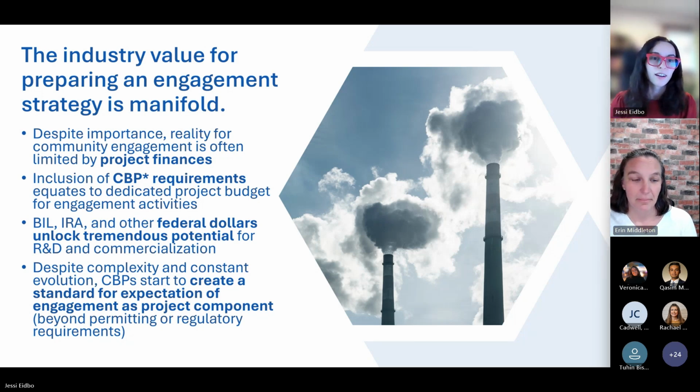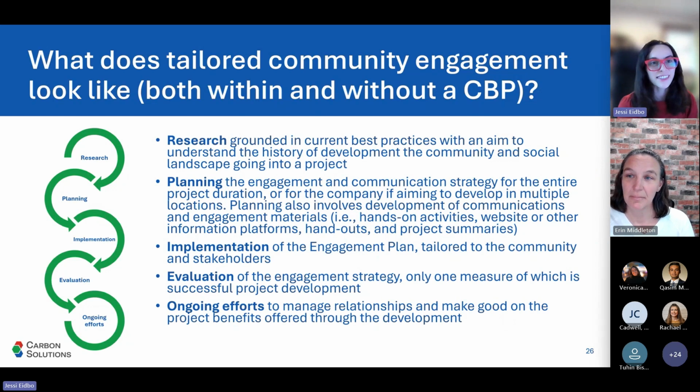Thanks, Erin. So well said. So I think where the rubber hits the road, as they say, we've talked a lot about these high-level, not philosophical exclusively, but incorporating the ethos of why engagement matters. So what I think becomes often the question is, what does this actually look like? And this is an answer that is true both within the requirements of a CBP, but also if you are pursuing an engagement strategy outside of being bound to federal funding. So this sort of just outlines the process that we advocate folks take in thinking through cultivating an engagement strategy.